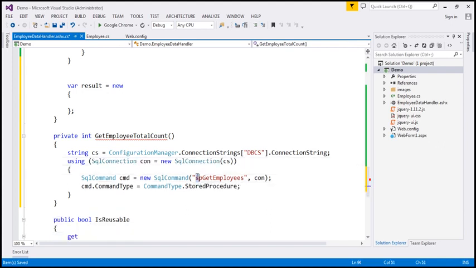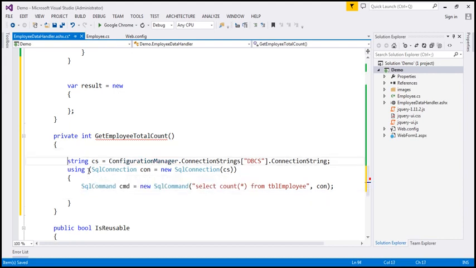SqlCommand, this time it's not going to be a stored procedure, so we want to retrieve the total count from the table. So I'm going to use SELECT COUNT(*) FROM tblEmployee. So that's the query that we want to execute, and this is not a stored procedure, so we can get rid of that.